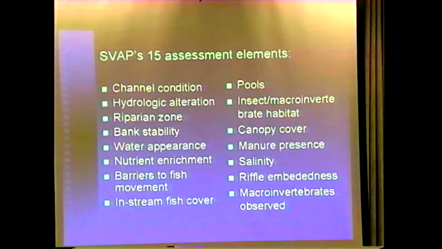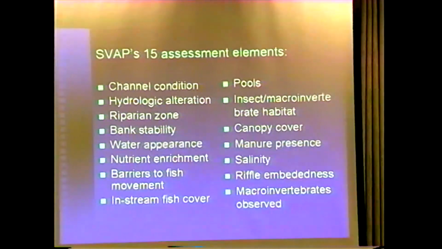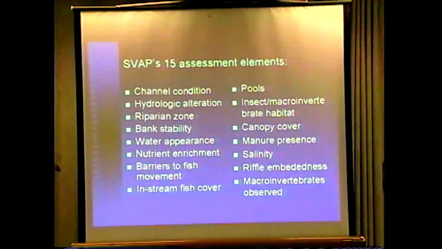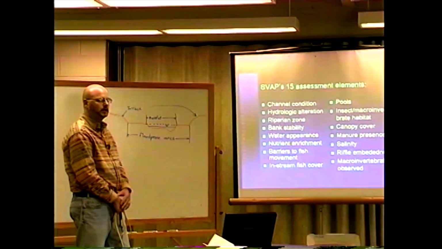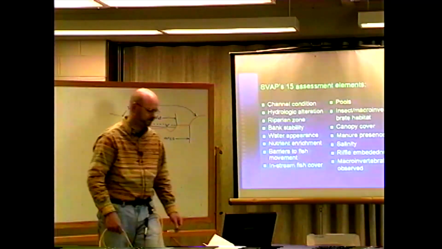Anything that's a few feet above the water is going to be difficult for pretty much any fish in McLaughlin Run to try and jump. The fish that are in McLaughlin Run are not like the salmon of Alaska that can jump 3-4 feet, maybe more. These fish, if they're jumping a few inches, 6 inches, that's a huge jump for them. So if there's a pipe coming out from one location to another and it's higher than this, there's a barrier to those fish moving from one place to another. Canopy cover. The better the canopy cover, the better the habitat for fish and other organisms.